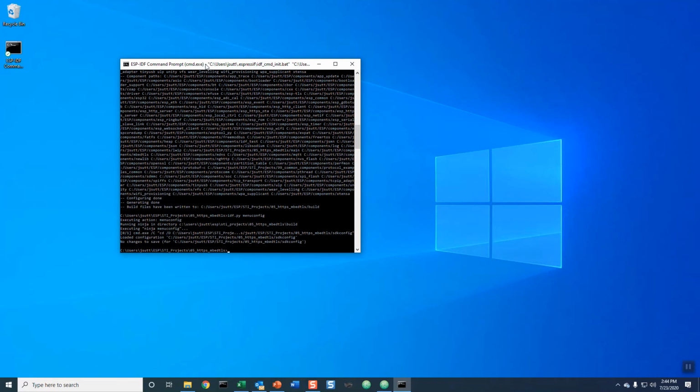So now we can build it. I'm just getting the caps lock off. idf.py dash p COM3 dash b 115200, and we have to flash it and monitor it.